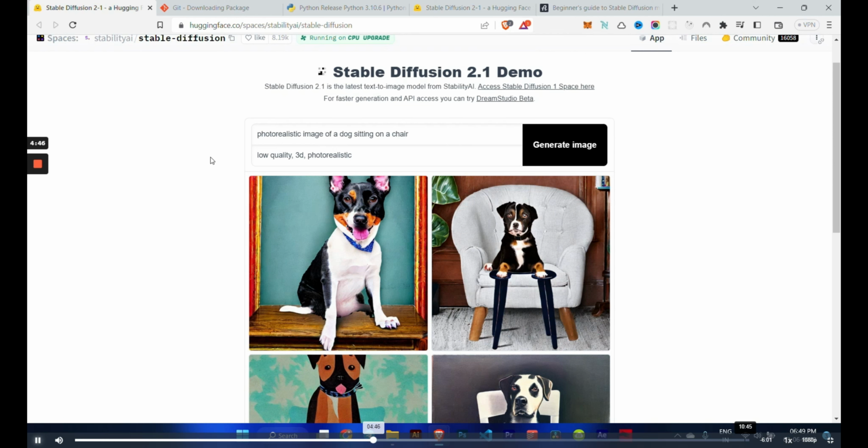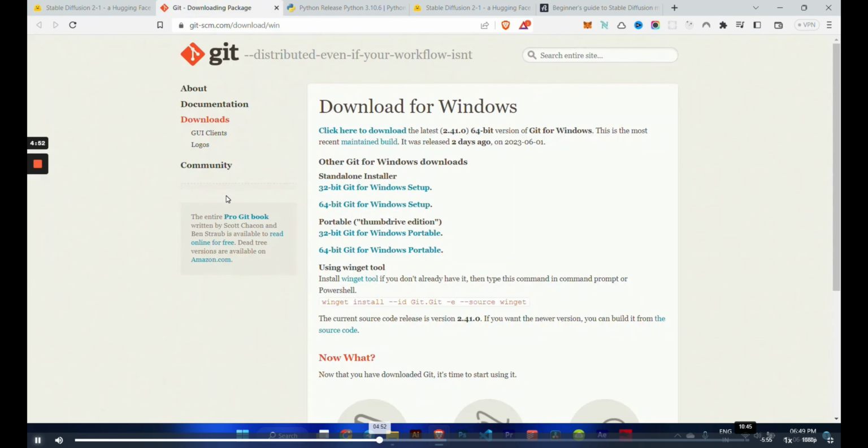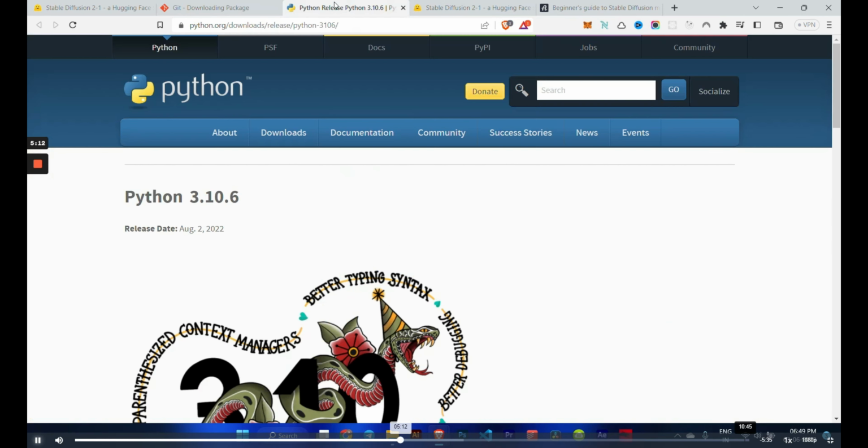You have checked if your computer or laptop is compatible with Stable Diffusion or not. The next thing you need is to install Git. Git is basically a version management software which we will use to download Stable Diffusion on the computer. You'll get this link and all the links in the file attached in the description. Just come to this link and download it from here. It's a very simple installation.